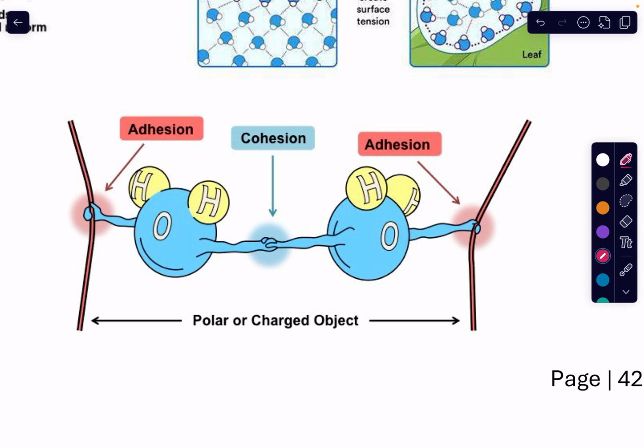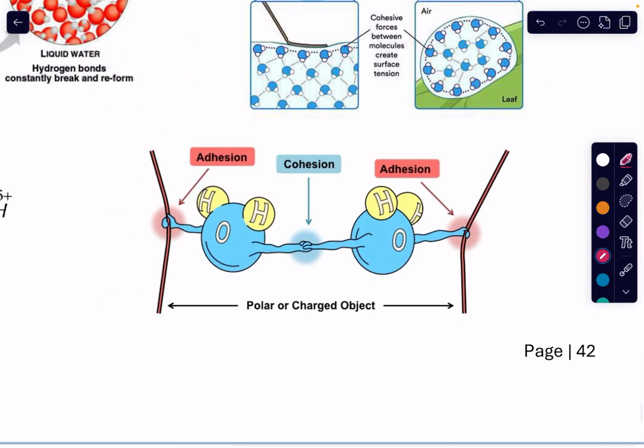And you'll experience this when, say, for example, you're washing your hands and the water trickles down your arm even against gravity. So what it's doing is it's adhering, so this is this part, to your skin, and it's sticking together in a bead and like a string of water because of that cohesion. And that cohesion is also how straws work. So when you suck up water in a straw, it also goes up as well. So those forces are there to keep the molecules together and make it strong enough to create this cohesion.